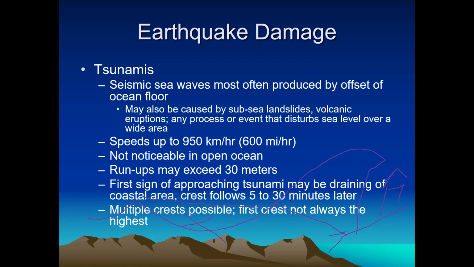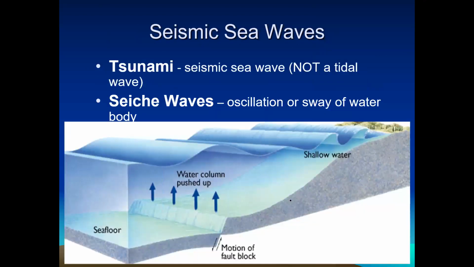A lot of people are killed because they hear about what's going on, they go down to the water to see for themselves what's happening, and then they get drowned by a second, a third, or even a fourth wave that might come in. So it's not just one wave.